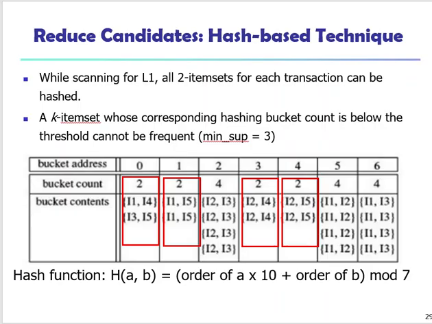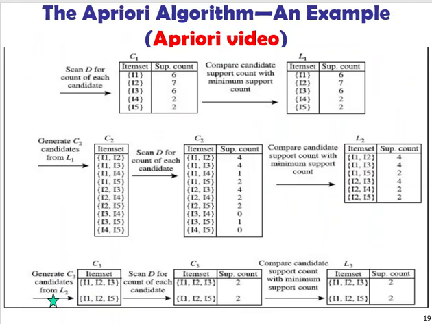The idea of reducing candidates. Remember our step 2, if we go back to this slide, the initial candidates include all the unique items, and that gave us L1. Most often, all the unique items are going to meet your minimum support count. So L1 is huge. And we know since every individual item is frequent, its combinations are going to be even larger. So for C2 here, scanning the DB for counts of C2 itself is a major bottleneck.